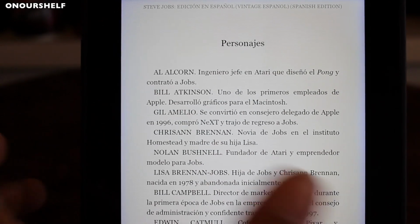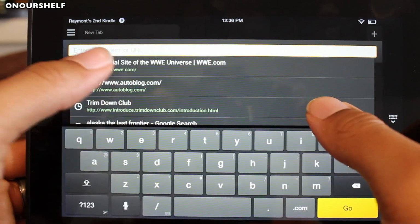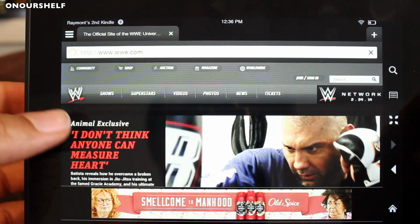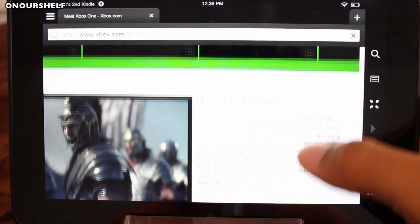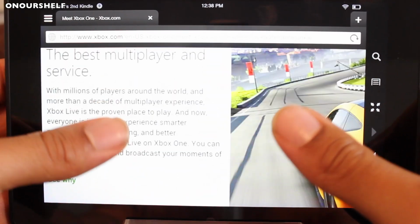As far as web browsing goes, this tablet has what's known as the Silk browser. It's pretty good, it's nothing new or anything like that, but it definitely keeps up with all the rest of the tablet browsers. Scrolling up or down works seamlessly. Zooming in and zooming out to look at certain text works really good, especially because the screen resolution is so good. Looking at small text, just tap to zoom in, works great, and the text is actually really clear.